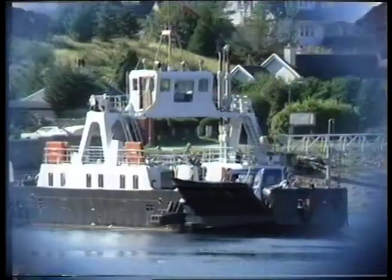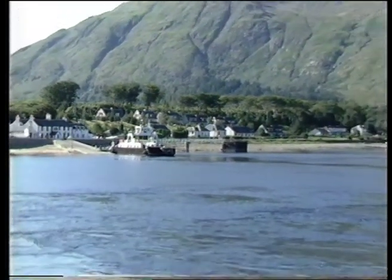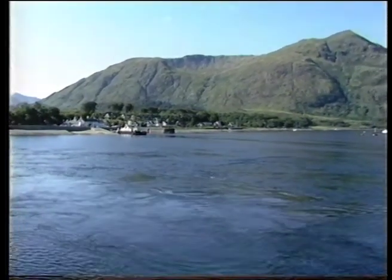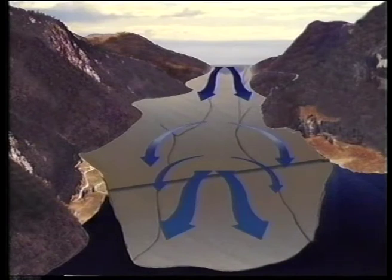It's difficult enough to study such complex processes in a body of water that's completely enclosed. In a sea loch, tidal currents cause a continual exchange of water with the open sea. Nutrients and all the different living organisms are carried by the currents, making the task of modelling much harder. Many Scottish sea lochs are like fjords. They have a shallow sill at the mouth which separates the deep loch basin from the open sea. Tidal currents over the sill create complicated circulation patterns and layers in the water.